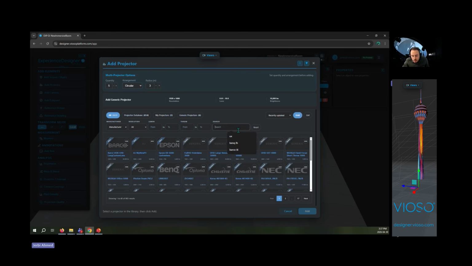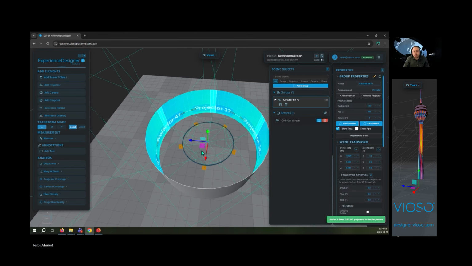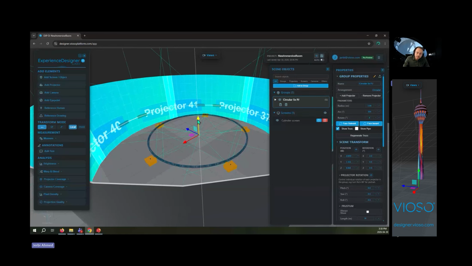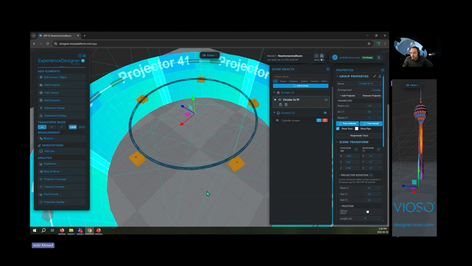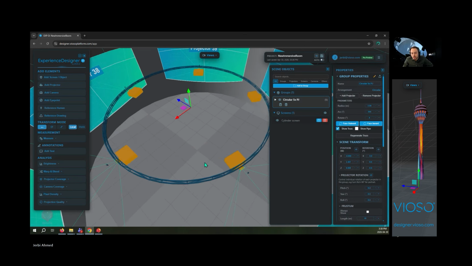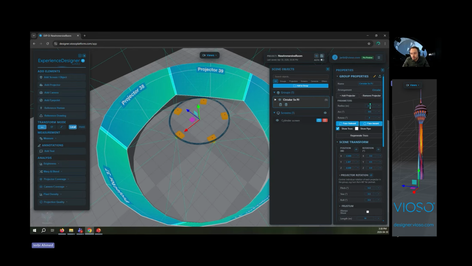And then I'll add another projector, for example, a G50, 7th, this one. So here we get a grid that is already in the scene with all our projectors. And now we can see how we control them all at once. Well, first we wanted to face outward, fill the room. Second, the radius is too big. So let's make that 2. So now we start covering a bit more.